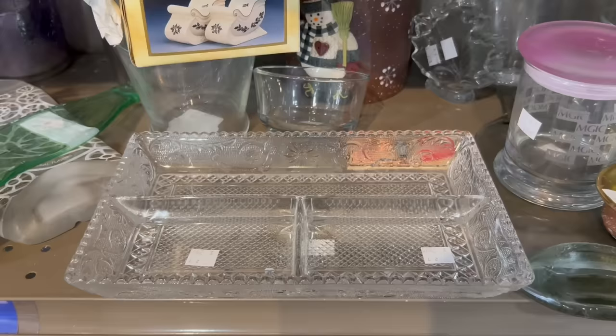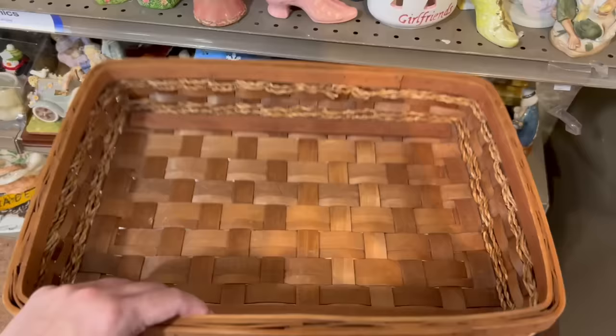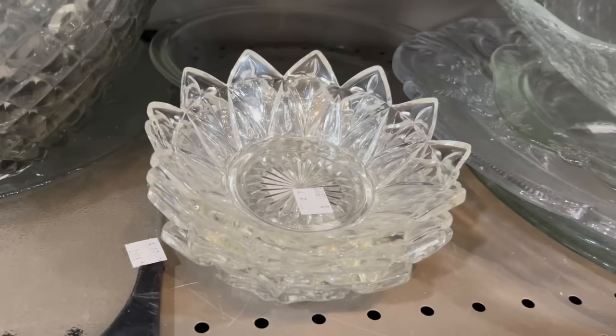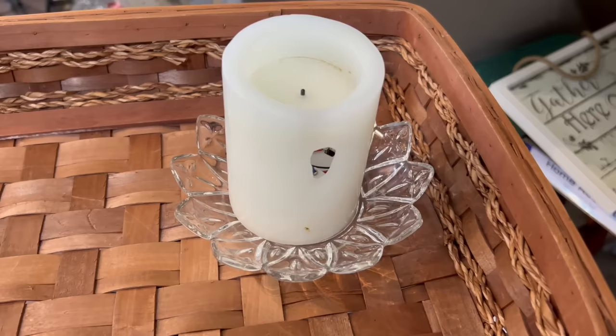This Goodwill had so many amazing finds. I actually ended up getting three or four things from here, which if you go thrifting, you know that's pretty rare. I saw this basket — I'm always a sucker for baskets — I loved the shape of it and thought it would be perfect on a coffee table. And then I saw this little glass dish, which I believe is an ashtray, but I thought it would be perfect with a candle styled on it. They actually had a really broken-down electric candle — I didn't end up getting it, but I played around with it in the store just to see how I liked it.